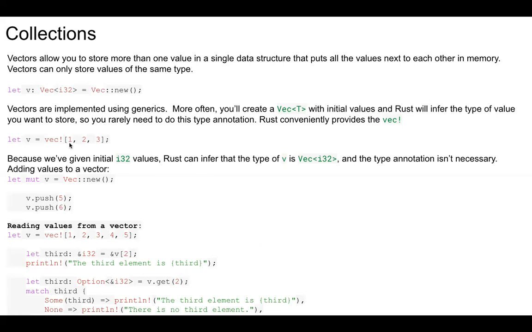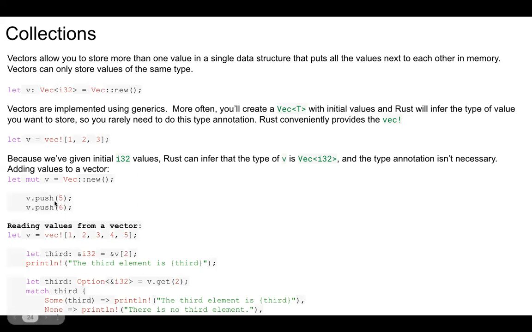So again, just a brief recap. You can define in two ways, using Vec::new or calling this vec macro. If you're declaring it using Vec::new, you have to define the type, because vectors allow only the same type to be stored in the data structure. If you're creating a new vector by calling the macro, Rust will infer the type based on the values you have provided when declaring.